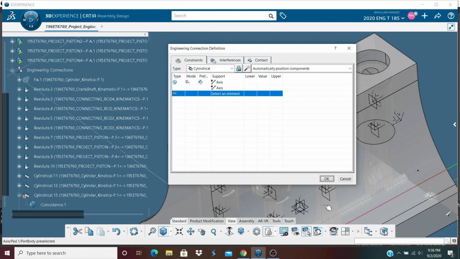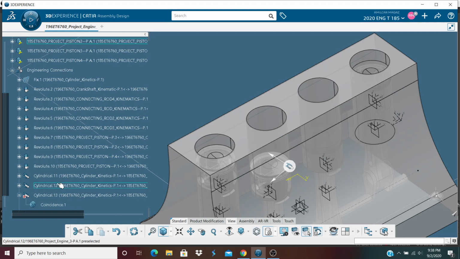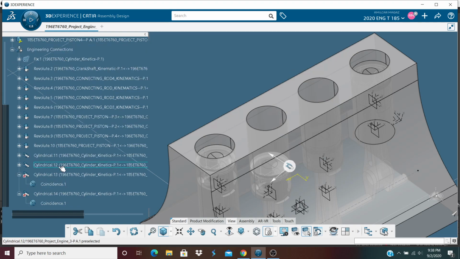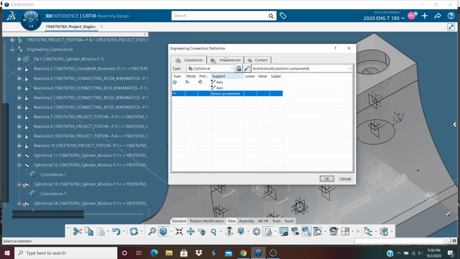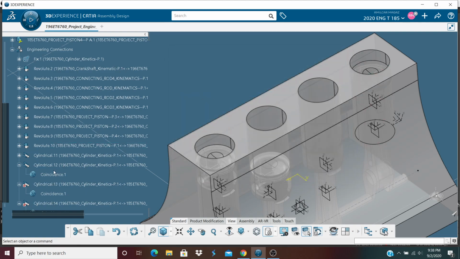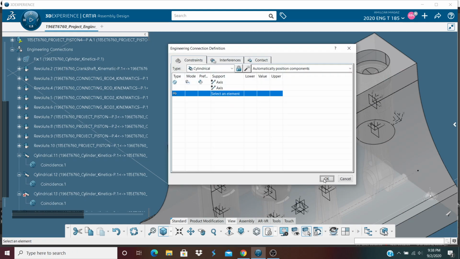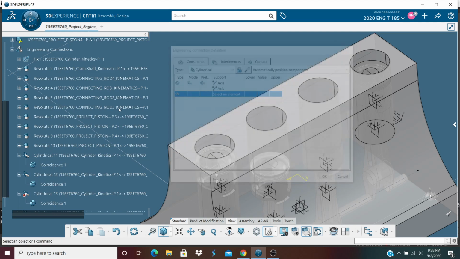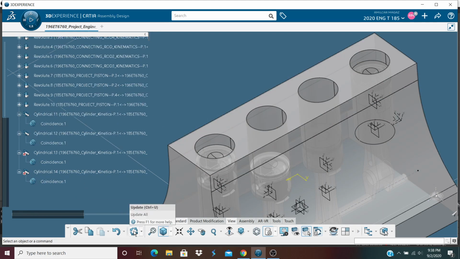Same procedure. Check everything's just fine. You're okay. Say no. This one here. And fine. Okay. Say no. On the next one, same procedure. Okay. Say no. You update everything. Four connections.